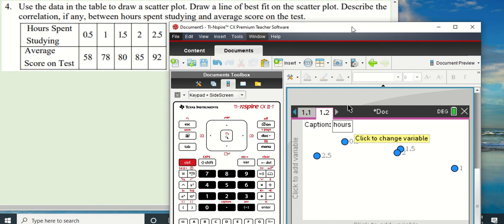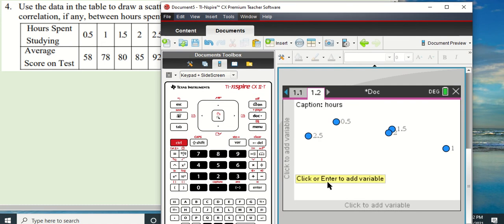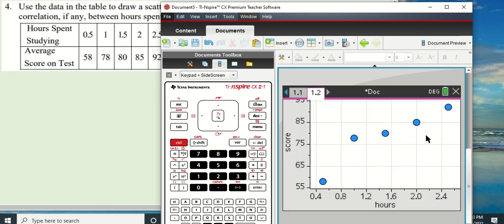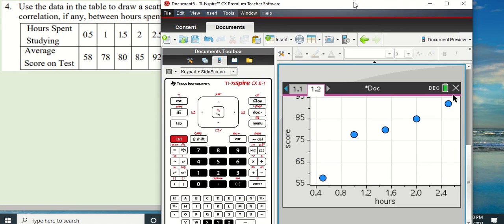Okay, so here's our data and statistics page. Right now, this is just a scatter plot. In order to evaluate what's really going on, we have to add variables. So down here, this is my x-axis, and hours measures time. So I'm going to pick hours for my x-coordinate. Then I come over here to the y-axis, and if x was hours, y has to be score, and there's my data. And that's what I'm going to take a picture of.